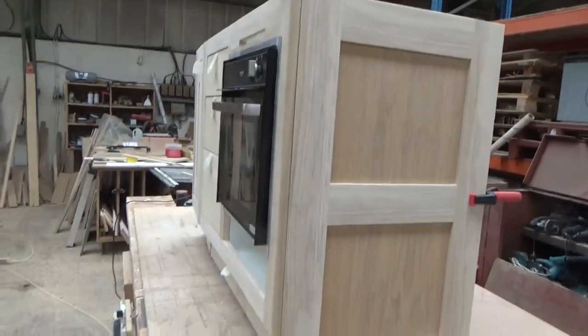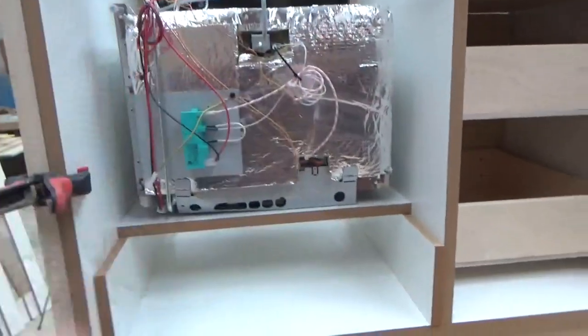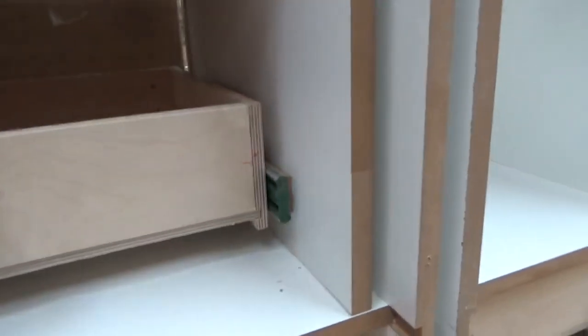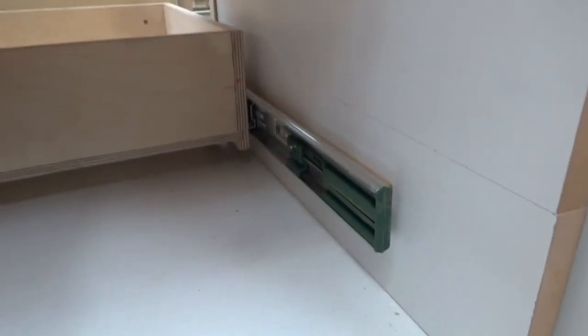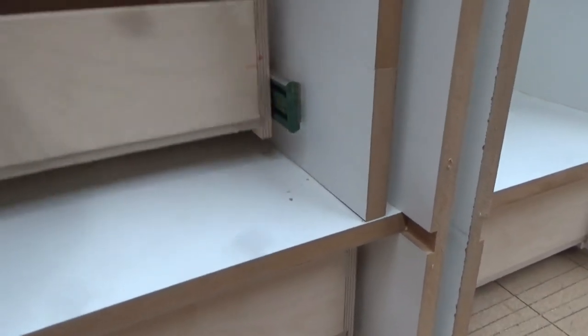Have a look around it. There we are with the end panel just clipped on. Won't be putting a back in this, just leave all that open for the air. That's what the drawers look like from the back. See the mechanism there, when that touches that, it draws it in.